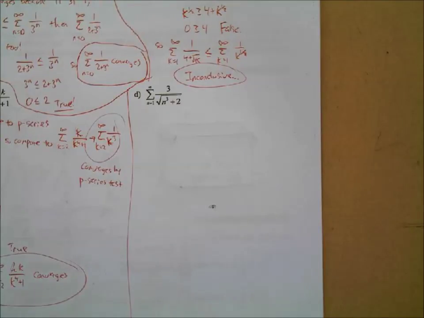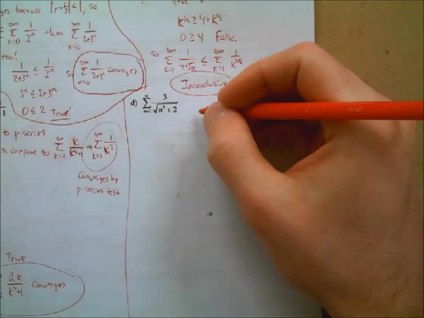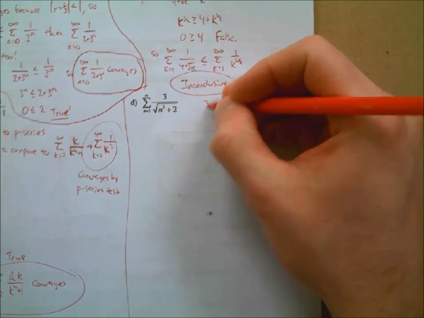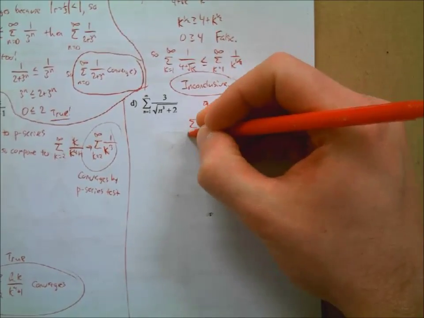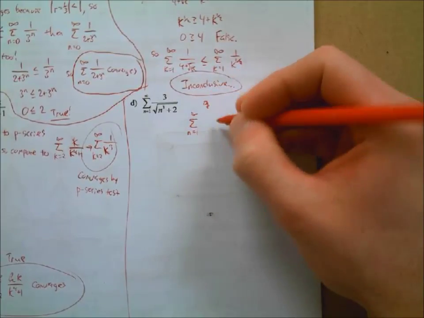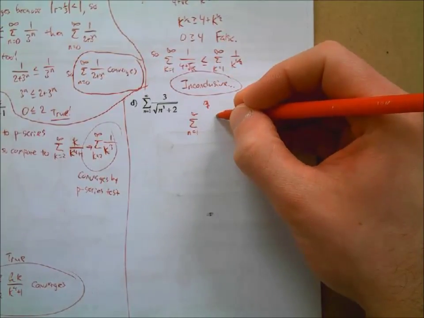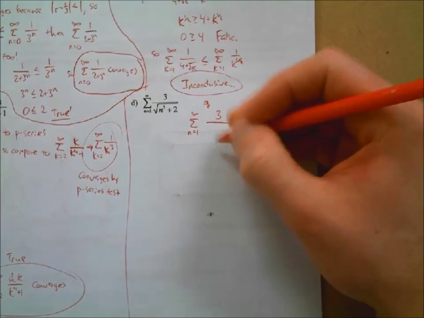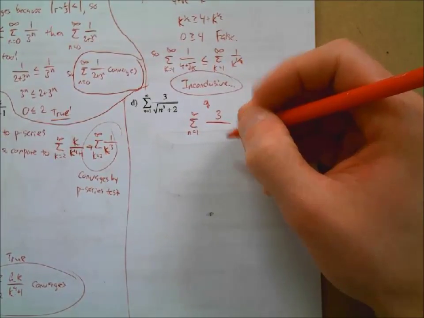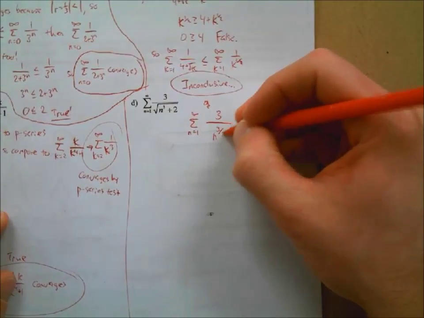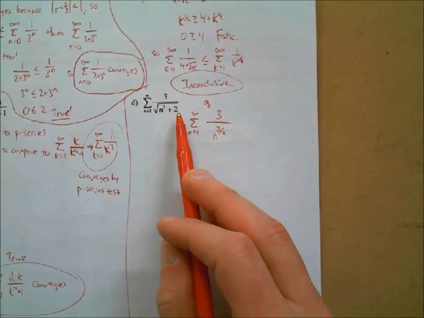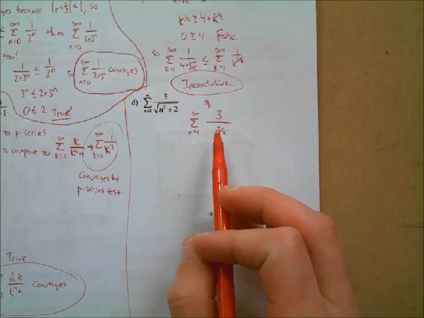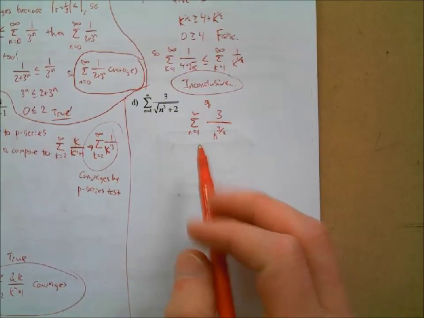And so for this one, we're going to be comparing it to, I'll write the sum here, the sum n equals 1 to infinity of, I'll leave the numerator the same, and then what should be in my denominator? What am I going to compare it to in the denominator? n to the 3 halves. Exactly right. So again, we're going to drop that plus 2 piece. We're just going to keep the cube and then the square root, of course, too. So it's n to the 3 halves.